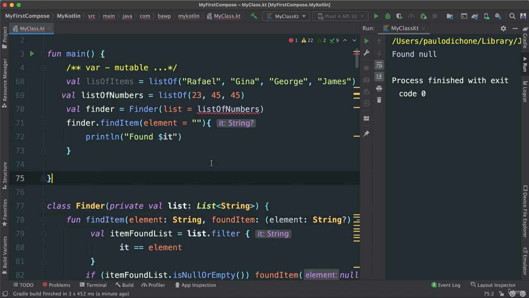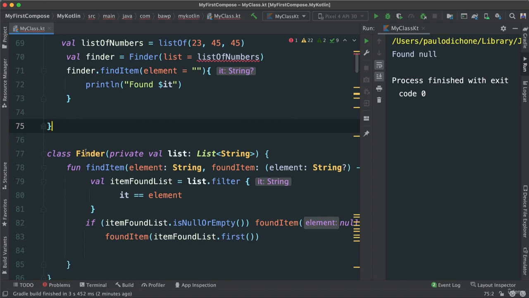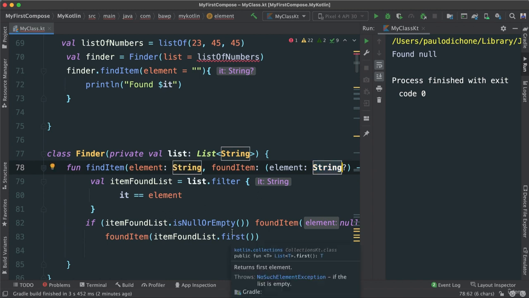So this problem here can be solved in a few ways. We can duplicate this code, create another finder, and then put a list in here, so change the types here, right, to int, and then call it good. And a few changes, and then we're good. Okay. And if we want to, for instance, find a Boolean type or even a custom type, a data type that we created, we'll have to do the same thing. But there's a better way. This better way is called generics, which we are going to talk about in the next video.